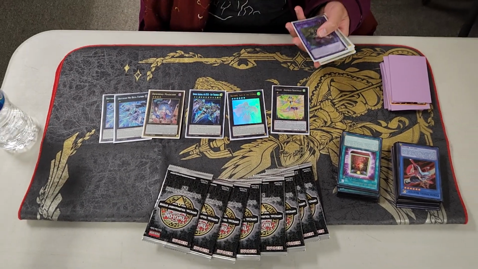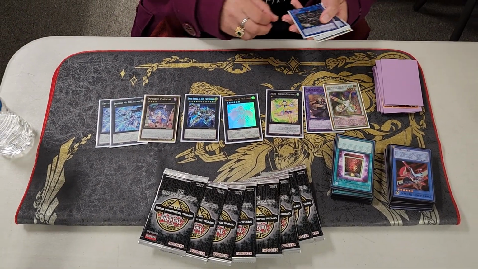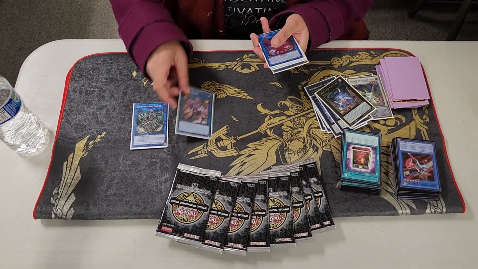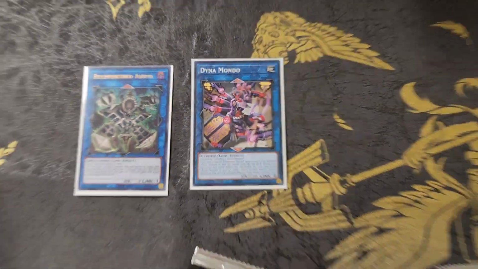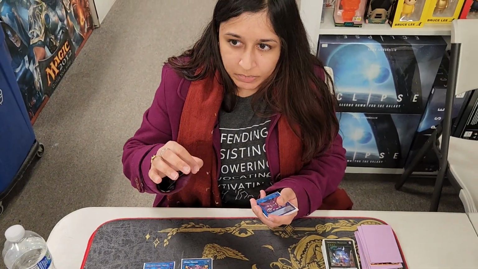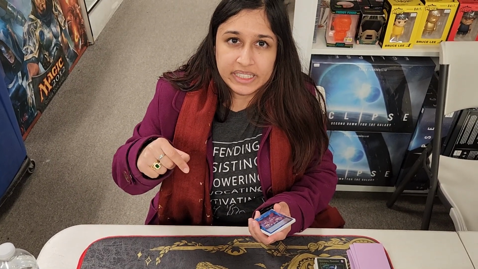So instead we're just playing a Lirolisk? Yeah. Then we have our Diviner targets, Entis and Arclight. And then we have Anima, Dynamondo. This card is insane. What does this card do? When it's summoned, you can shuffle back 1 card on the field and 1 ritual monster in the graveyard into the deck.